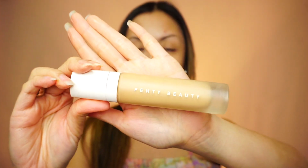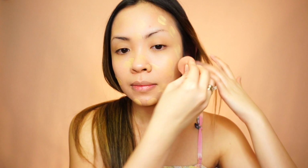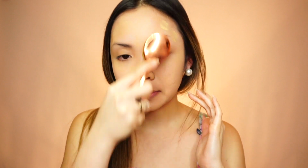On to one of my favorite liquid foundations. I use Fenty Beauty in the shade 240. I like to use my beauty blender to apply the foundation, and I'm going to be using my powder brush to even out the foundation.